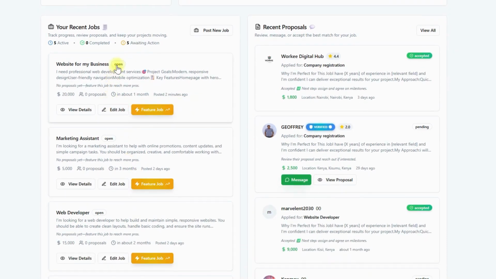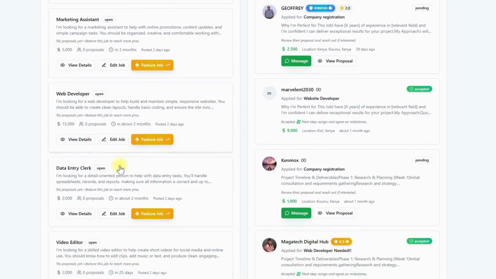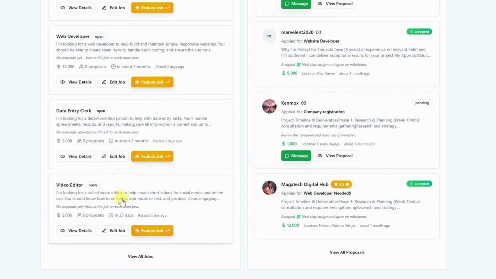So also key to note is the different statuses for the different jobs and proposals. So here you have, for example, this job that we just posted about 2 minutes ago, still in the open state. The second one is also open. Third one is open. The fourth one is also open, data entry clerk.